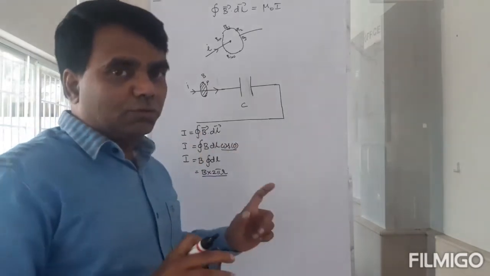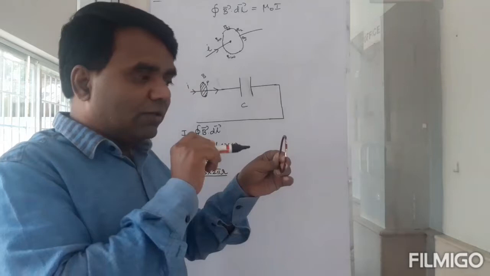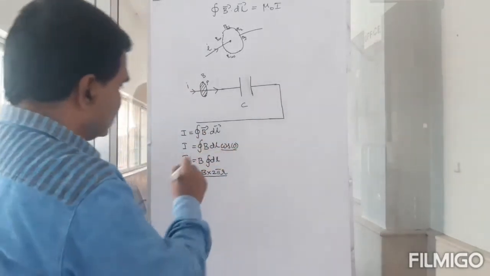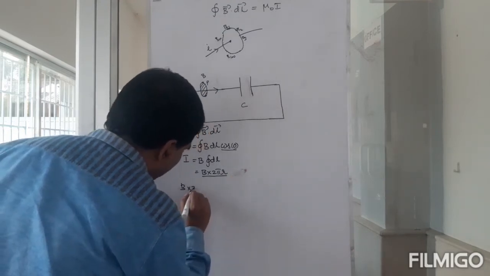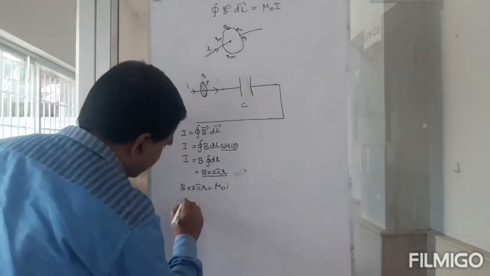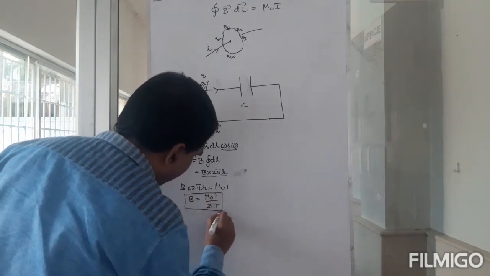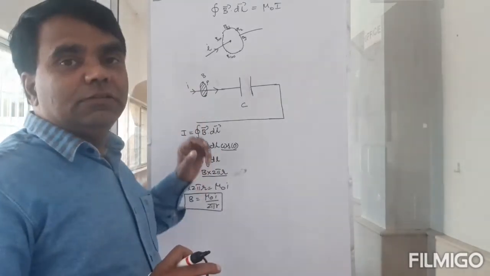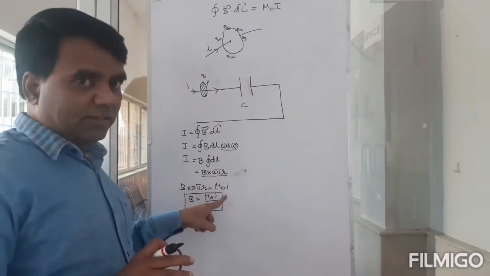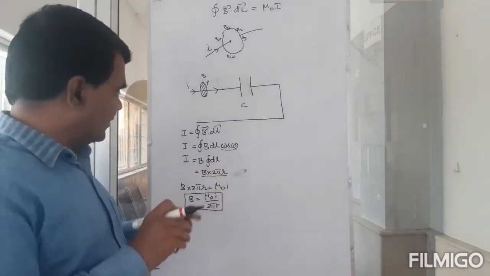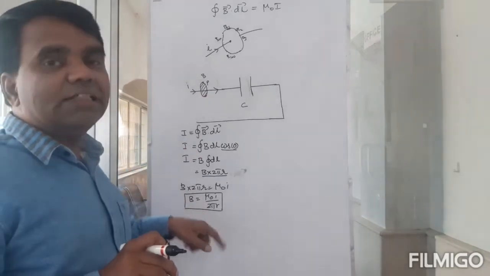This is my integration. What do I know from Ampere's circuital law? This must be equal to mu naught times the current that is piercing through this. So at some point, I know what the current is, so this must be equal to mu naught I. I say B into 2 pi r is equal to mu naught I. So now my B is simply mu naught I by 2 pi r. It's easy for me to do using Ampere's circuital law. First I do this integration, and that integration must be equal to mu naught I. And if I know the value of I, then I know the 2 pi r, because this is the surface that I imagined. So B at this point can be found like this. I can easily do this.